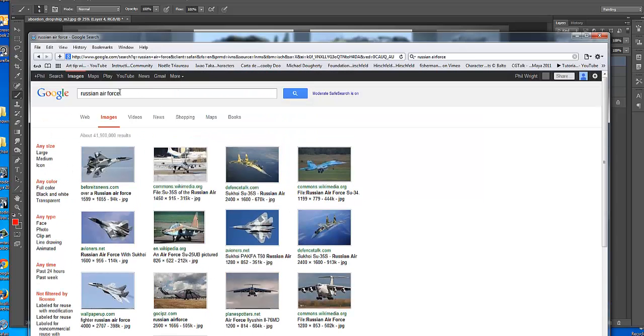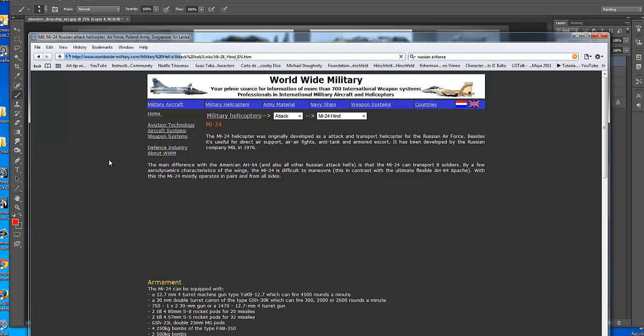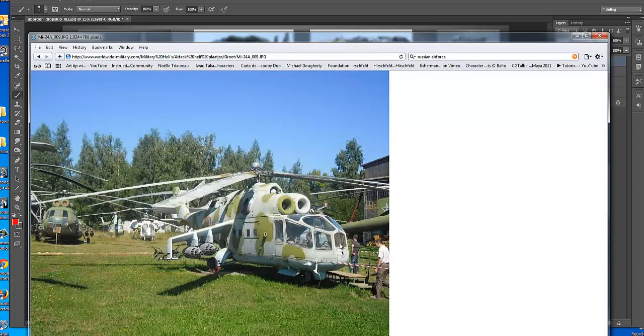Actually, I should have typed in helicopter. Yeah, see that weighted front end on that thing? This is the one I was wanting to get. Oh, look at that. Look at the way it's split with those huge engines, you know what I mean? That reminds me of yours a little bit, your front and all those little windows on there.